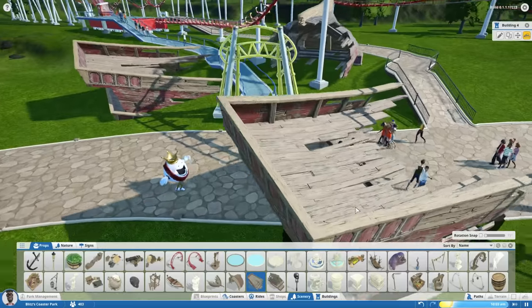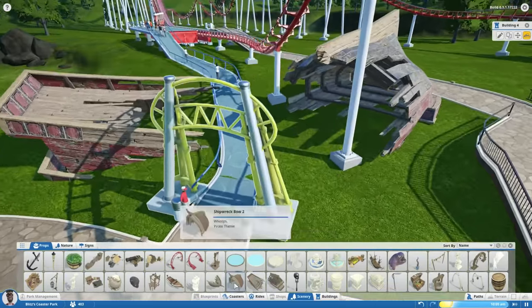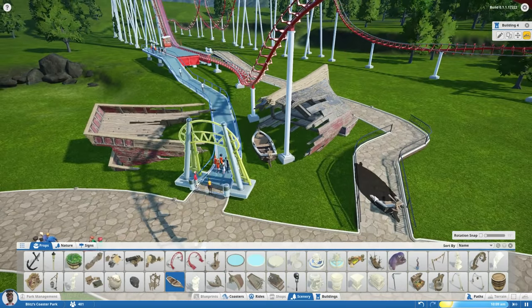Who is singing? Is that King Coaster? Hey, buddy. So that looks pretty cool. Oh, there's a little rowboat. So they have to walk through that.